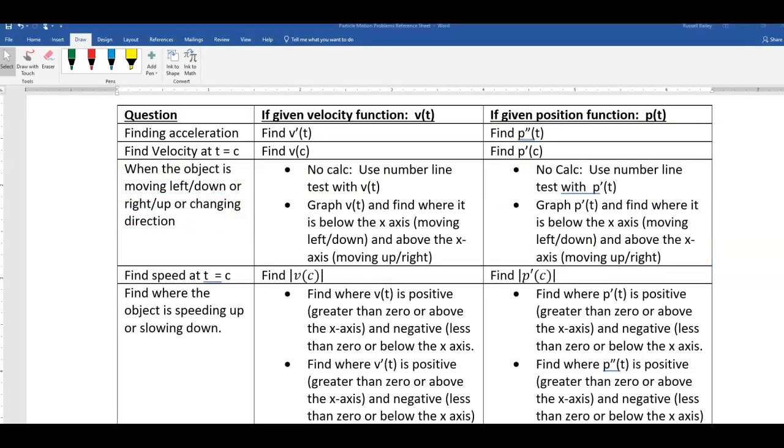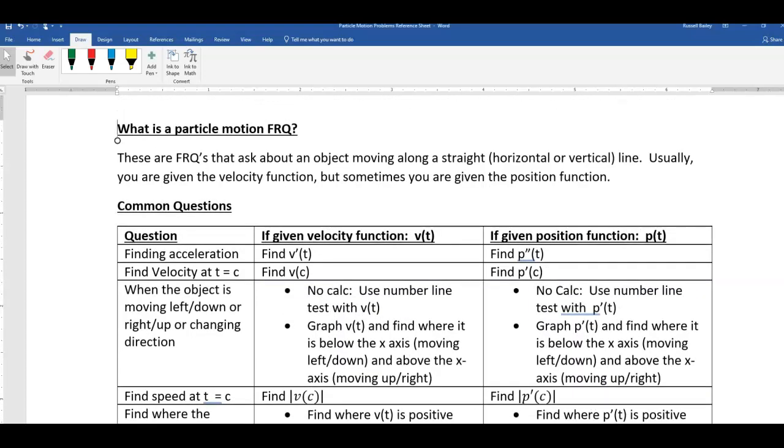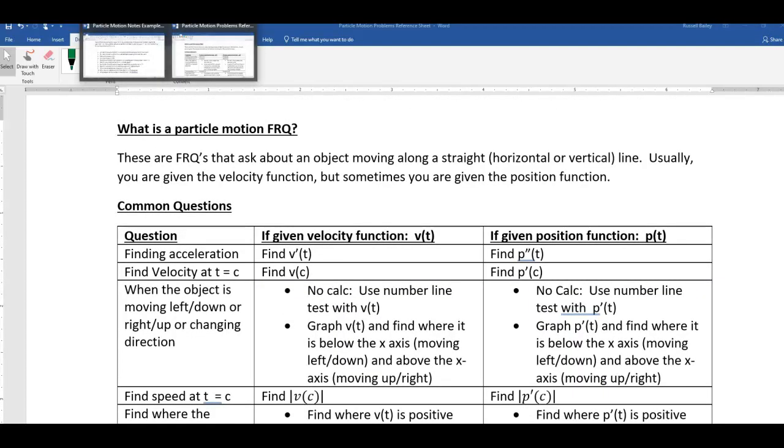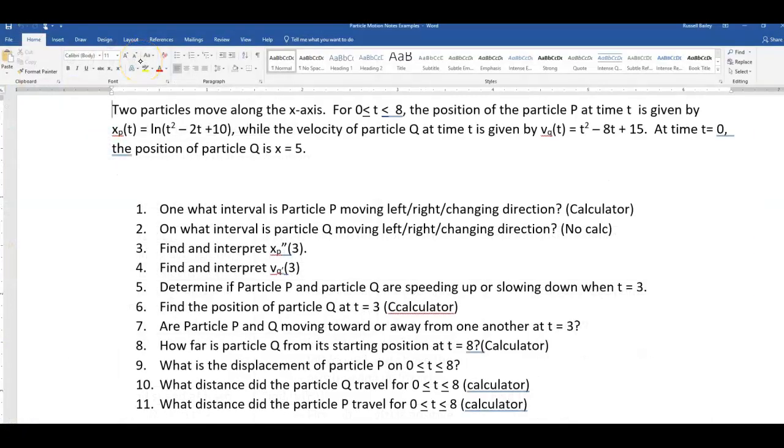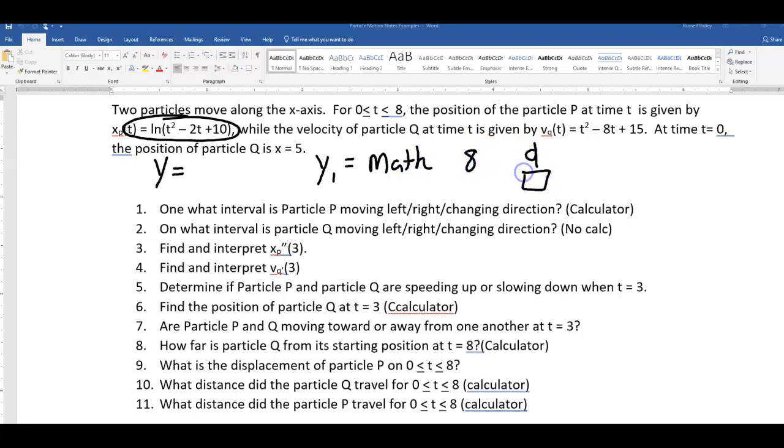Now, to find our derivative, let me bring back the question. We could do the derivative by hand, or we could just graph the derivative on our calculator. So I'm going to go with graphing it on a calculator here. What you're going to do is push the y equals button, and under the y1 slot, here's what you're going to type. You're going to press math. You're going to choose 8, and at that point you'll have this little expression right here.